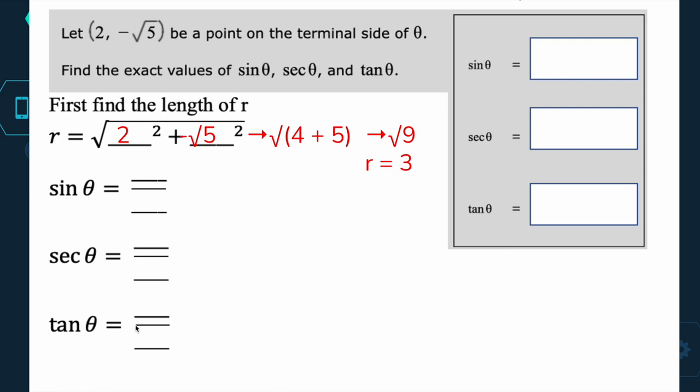So now we can go through and fill in our three trigonometric functions. So sine, that was y over r. You should be able to see this above on your paper. You should have the notes page. I just didn't bring the picture down. I should probably bring it down here so we can see it again. So y, well that was the negative square root of 5, and r, we just found, was 3.